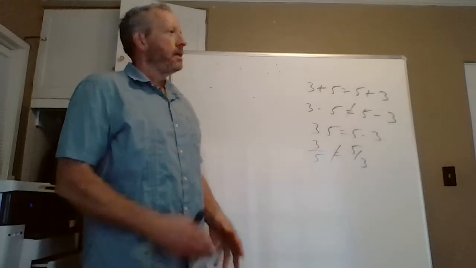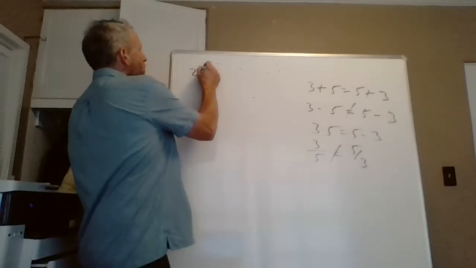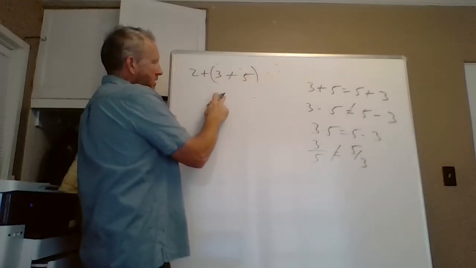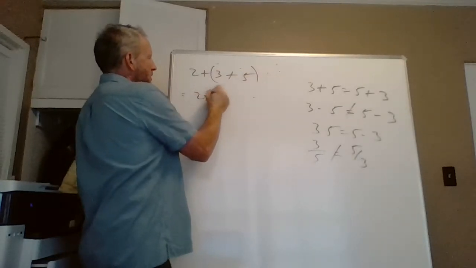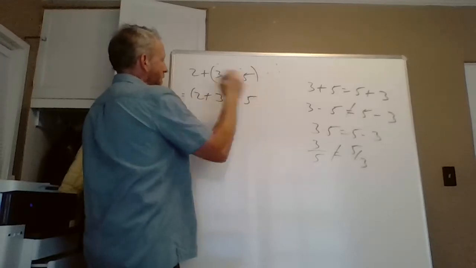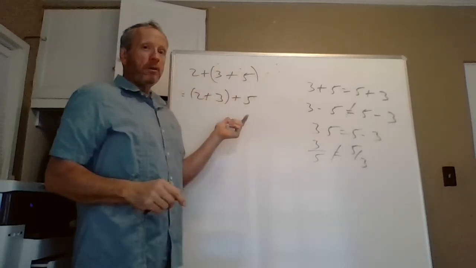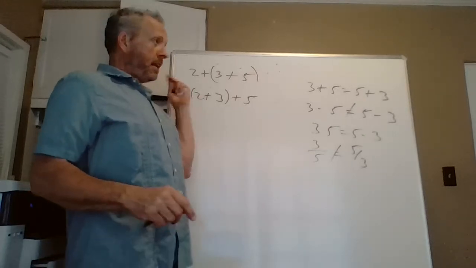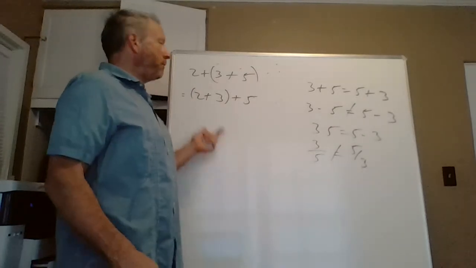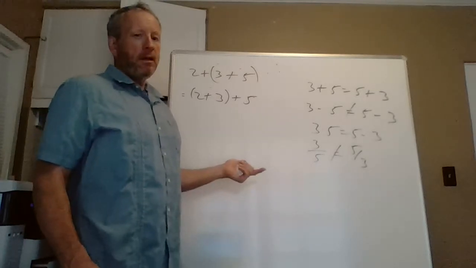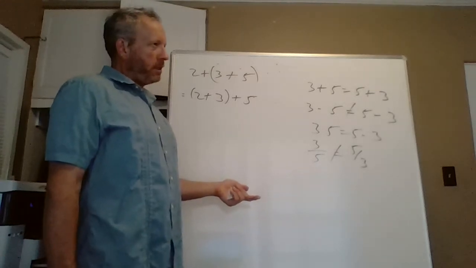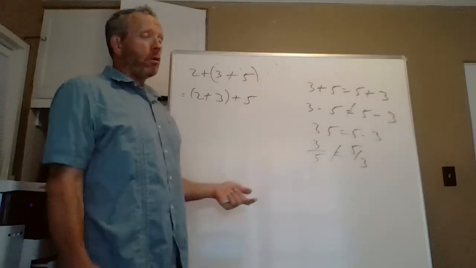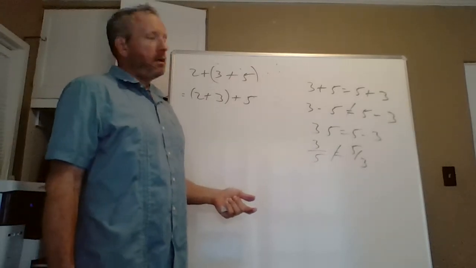There is one for grouping: the associative property. 2 plus 3 plus 5. This is equal to this. So you can group these terms however you want with addition. You can't with subtraction. You can't with multiplication. And I showed you in the first video an example where you can't with division. It's called the associative property. Will I ever use the word associative property again? Maybe, but maybe not. I can definitely do the whole course and never use the word associative property.